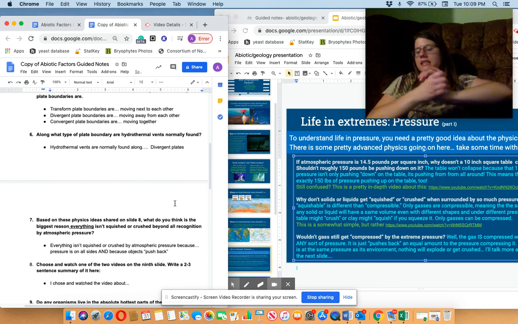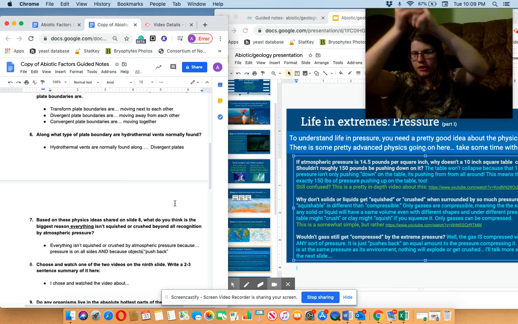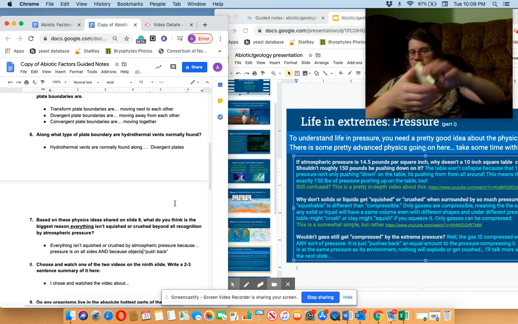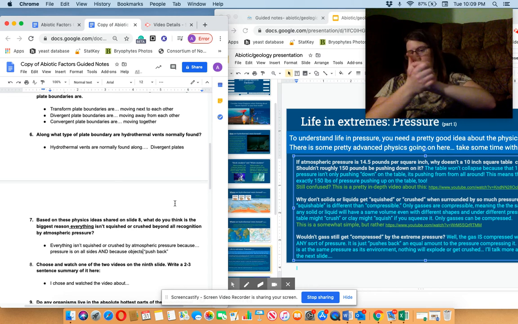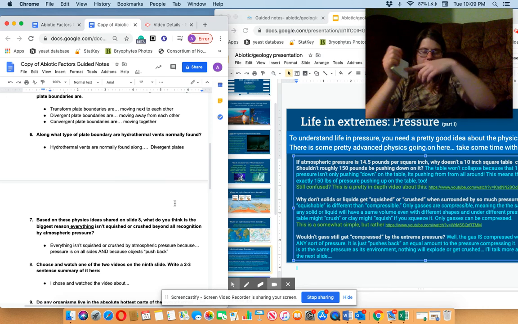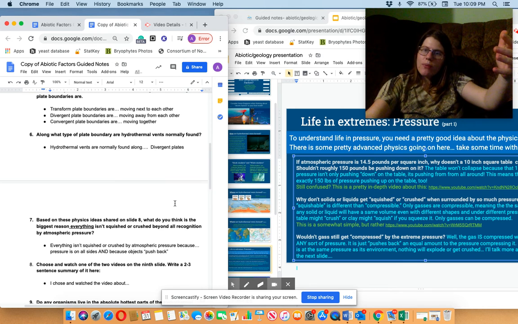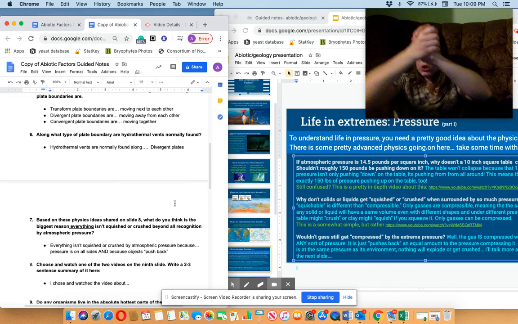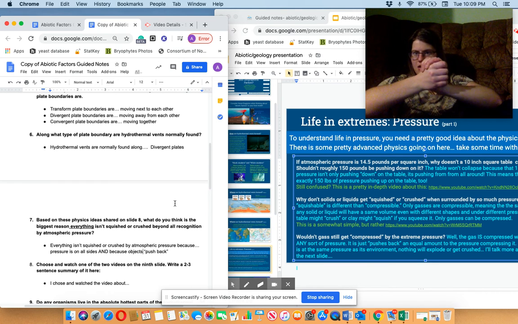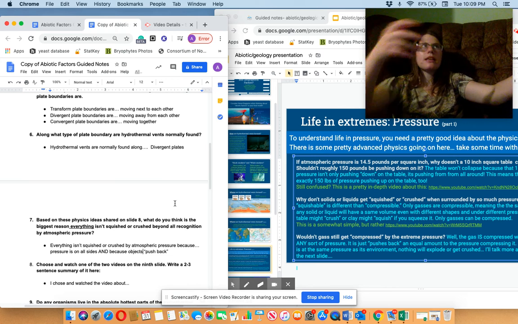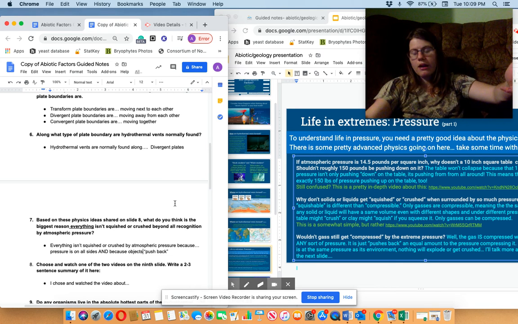It may not seem like it, but when I push on this solid, it's pushing back at me the same amount. I can feel it in my hand as hard as I push. It's one of Newton's laws. But it's slightly different with gases, because you can compress them, and the harder you compress the air, the more it will push back. That's why tire pressure is written in pounds per square inch, just like atmospheric pressure can be written in pounds per square inch.